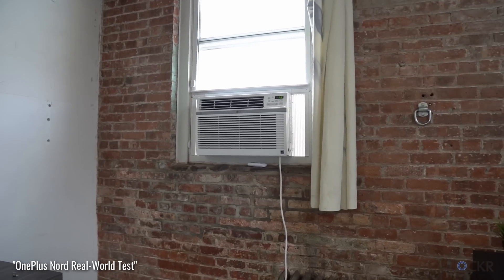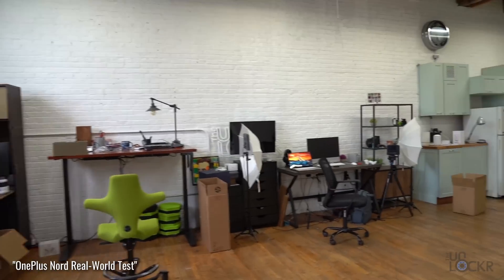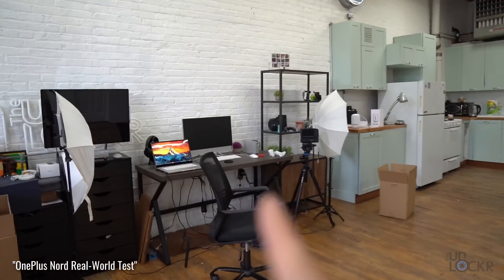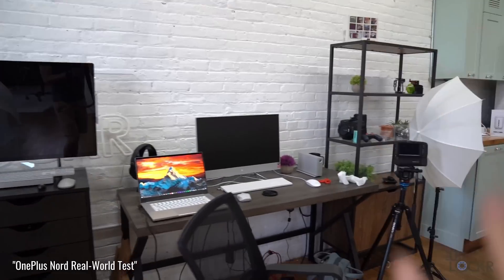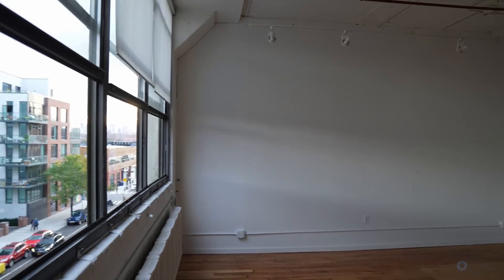So this is the new studio. Anyone who's seen this channel before might remember that I shared a studio with four other YouTubers — Michael Fisher (Mr. Mobile), Jaime Rivera from Pocketnow, MJ from Gadgetmatch, and David Amell from Android Authority. Then COVID happened, and two of the guys couldn't do it this year, so it's just Fisher, Jaime, and myself, and we had to move to a new studio. While this new studio is a lot smaller, there's only three of us, so it's not that big of a deal.